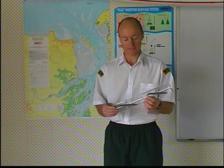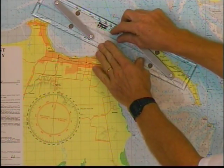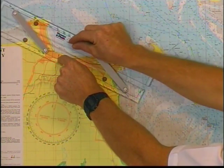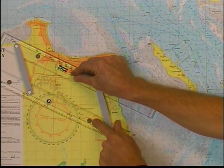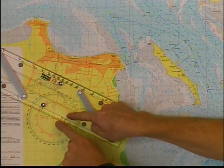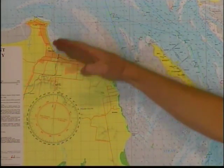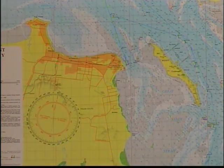Now a more traditional way to plot a compass bearing is to use a set of parallel rulers. With a set of parallel rulers, they don't roll across a chart as the roller ruler does — with these parallel rulers we walk across the chart. So for example, if we want to plot a bearing from that point to that point there, we simply walk these things down to our compass rose. The angle that we are achieving here is a parallel angle from where we started. These are two rulers joined together with hinges, so the angle that we now have as we cross the centre of the compass rose is exactly the same angle that we started with. A roller ruler rolls across a chart maintaining a parallel angle, whereas parallel rulers walk across a chart maintaining a parallel angle.